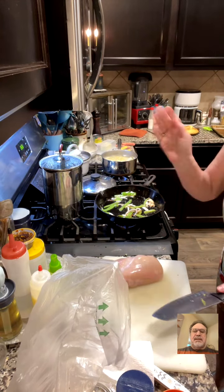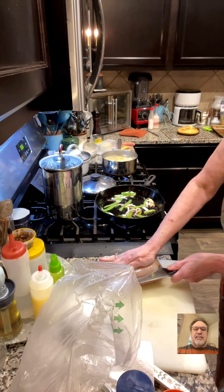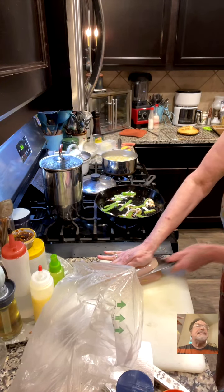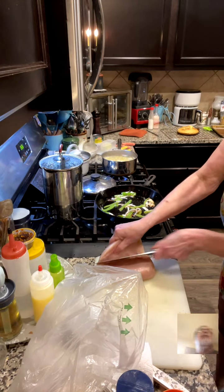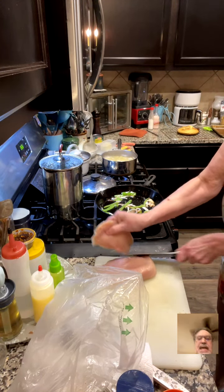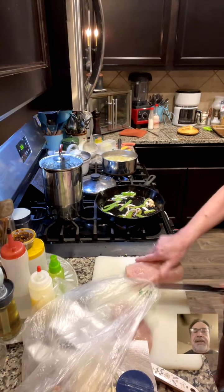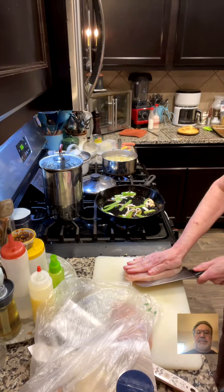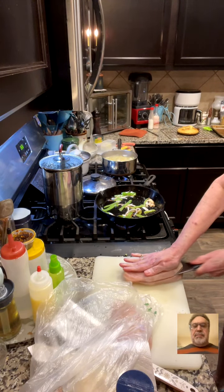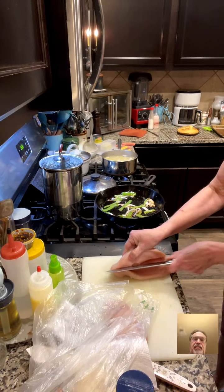Okay, look, so here we go. I'm going to put my hand here, and I'm going to cut. Can you move that bag a little bit, please? It's in here. There you go. Still in the way. All right. So now I'm going to cut again. So we're going to get three chicken pieces, right? Because I'm not trying to cut my hand off.